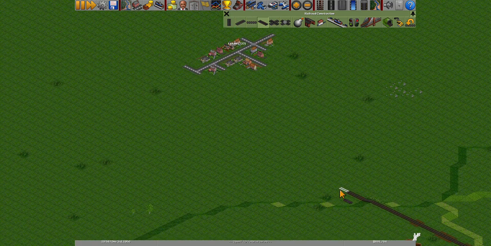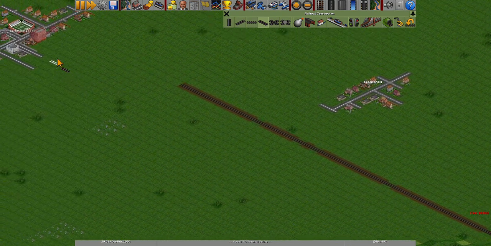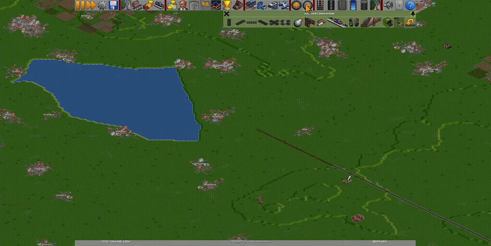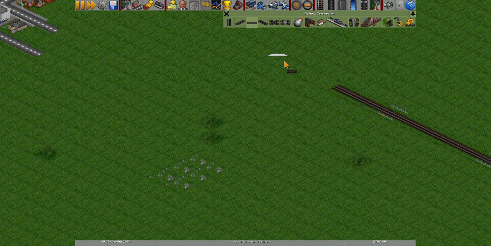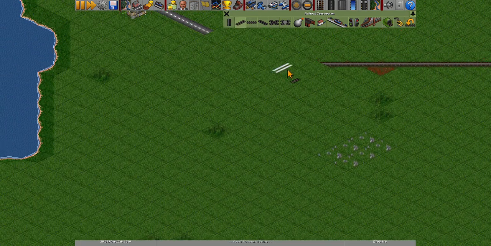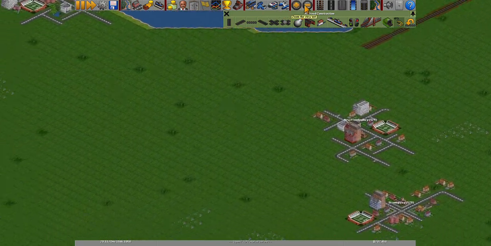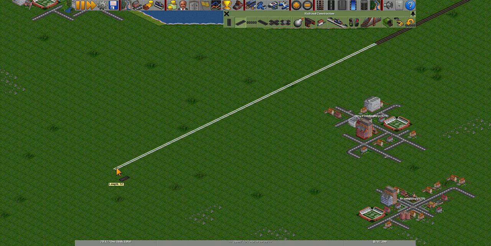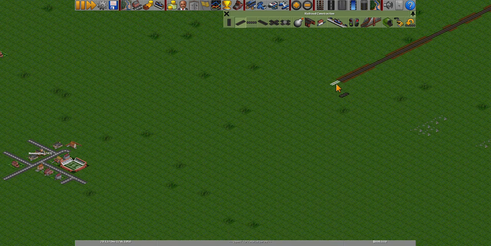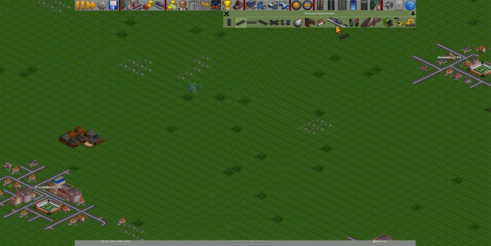Further building of the railroad track. We are at $691,000 so far. $684,000. Okay, now let's turn our tracks southward. Okay, so now our track is heading south toward the sawmill. Where did the sawmill go? Oh, there it is. It never left.